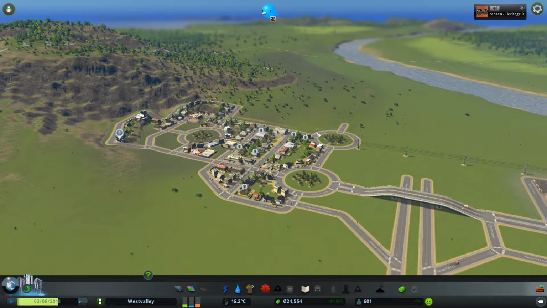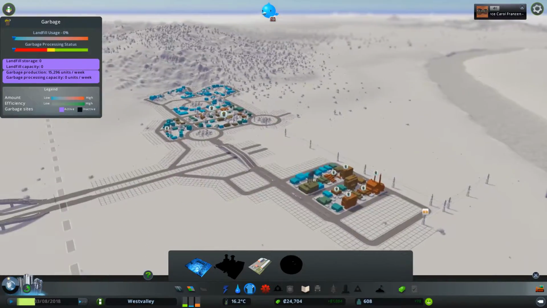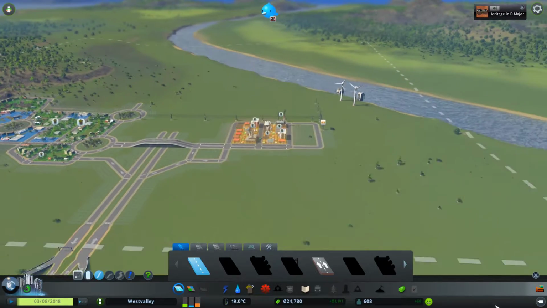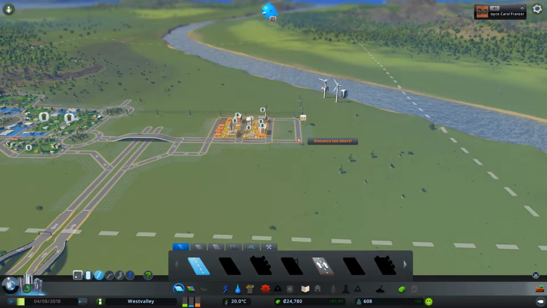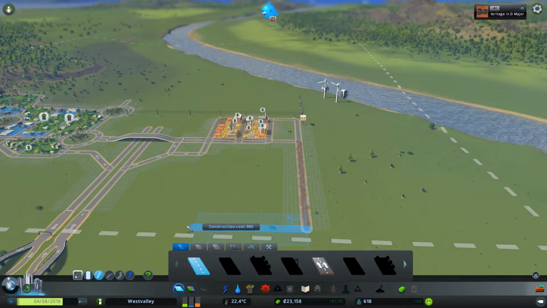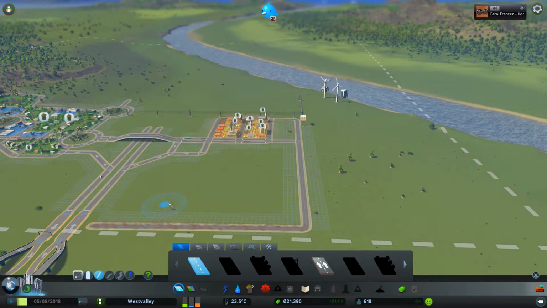And we are exactly where we left off, with people complaining about our garbage. So let's go ahead and do something about that right now. I'm gonna go ahead and build a garbage center. But first, I want to build some roads. I want to keep my garbage centers at certain locations. So I think here is fine. Make sure it doesn't interrupt. Yep, that's good right there.